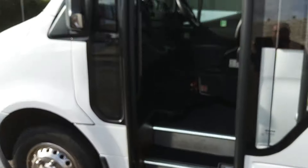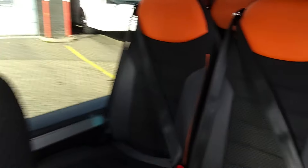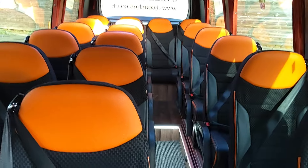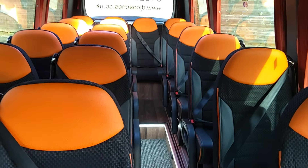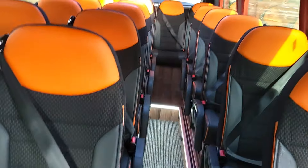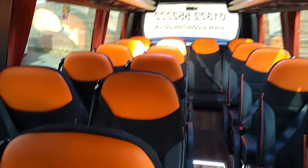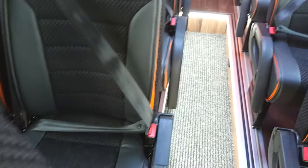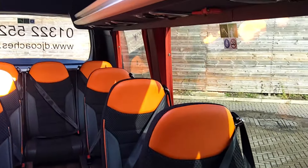As we jump on board, we have got 19 reclining seats. For me, with Sprinters these days, it's the magic number — 19 with luggies; that's what everybody seems to want. So 19 reclining seats with three-point seat belts, half-leather trim. Matt likes a bit of orange — not sure if he's related to Barry Austin.